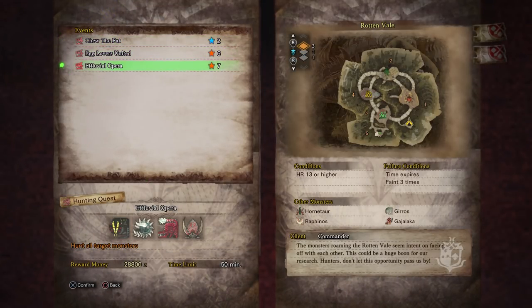This is a 7-star event. Effluvial Opera. Hunt all the target monsters. We've got a Great Girros, a Radobaan, Odogaron, and the Bazelgeuse. 2 of those I hate. Odogaron and Bazelgeuse are a nightmare. Radobaan and Great Girros, not too bad. The reward money for this is 28,800 zenny, and it's from the commander. The monsters roaming the Rotten Vale seem intent on facing off with each other. This could be a huge boon for our research. Hunters, don't let this opportunity pass us by.